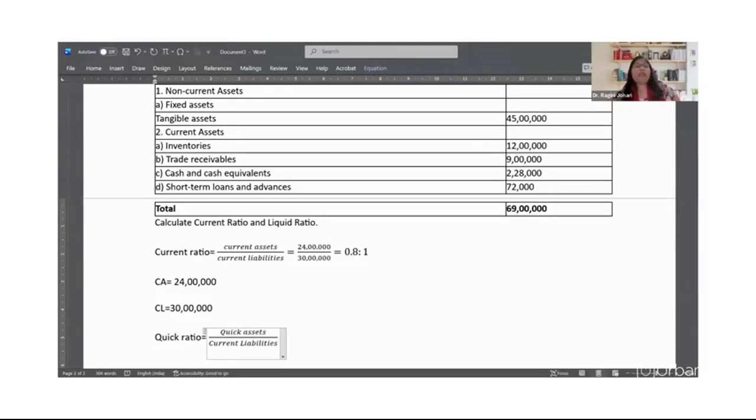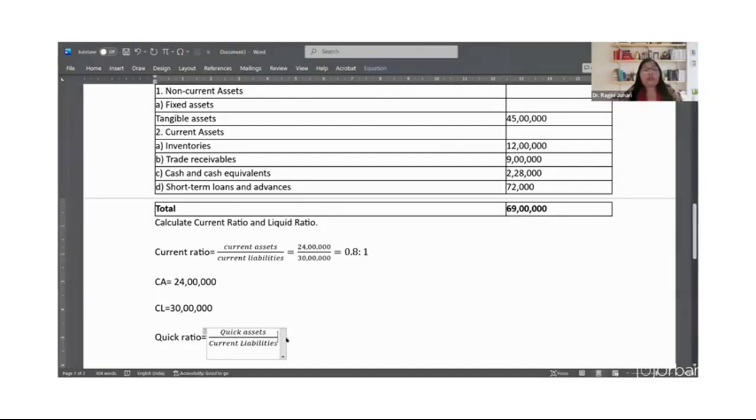Okay. Now, as I said, for quick ratio, we have to have quick assets. So what all are the quick assets given out here? Quick assets are current assets minus inventories. Okay. So that means now, since in this question, everything is given to us. Total current assets are 24 lakhs. Out of this 24 lakhs, we take out inventories, which is 12 lakhs. Okay. So what is remaining? 12 lakhs. So this 12 lakh is my quick asset.